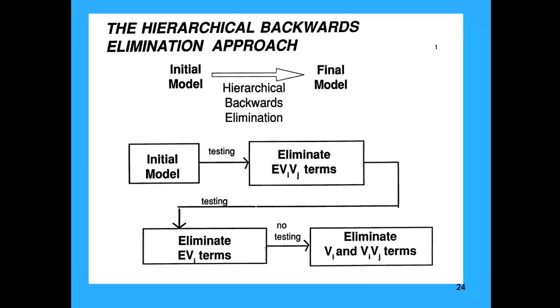Okay, so what do we do? What we're doing is we started with an initial model, and we're doing this modeling strategy, and eventually we want to get to a final model. And once we get to the final model, we're going to make a decision of what the exposure-disease relationship is, and we're going to say something about how strong it is. In fact, there are 3 things we want to get out of the final model. What are the 3 things we want to get out of an analysis? If we're doing any analysis, whether it's a crude data analysis, stratified analysis, or a logistic, what are the 3 things we want to do out of an analysis? Let's assume the measure of effect is an odds ratio. What are the 3 things you want to get about that odds ratio?